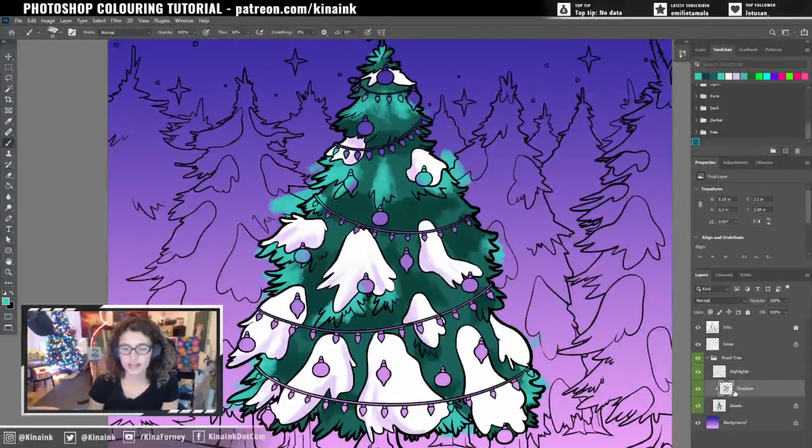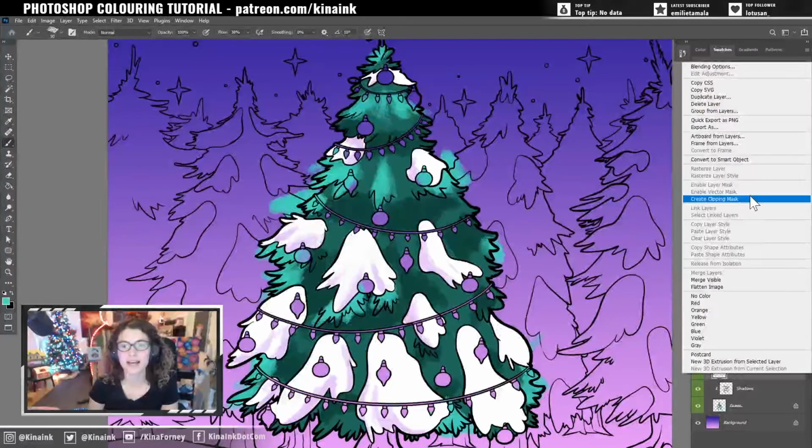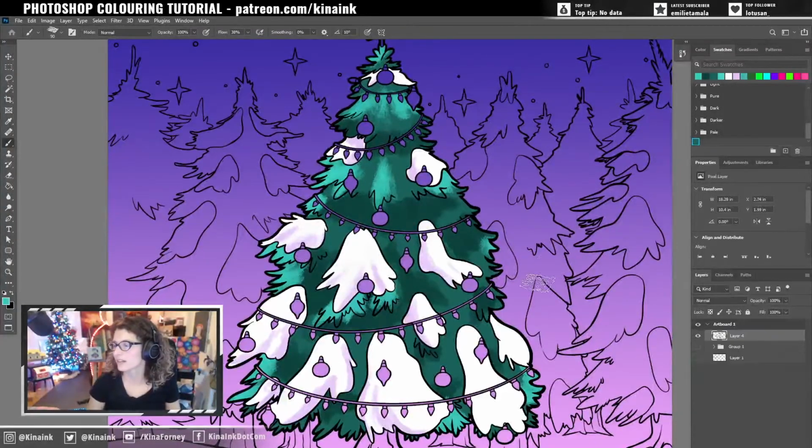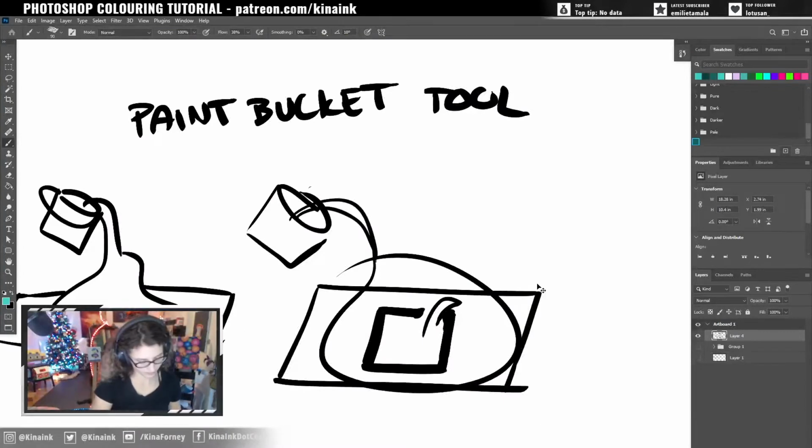So the shadows layer right now is corresponding to the green, because we were so careful with our green, making sure it was in the lines and being super precise. We do the same thing with the highlights. You can say create clipping mask, and now it also follows the green, the base layer. So now it got rid of all, like it didn't erase it, it just made it invisible. It made it so that it's a clipping mask. So here, I'll show you real quick. A clipping mask, the idea.